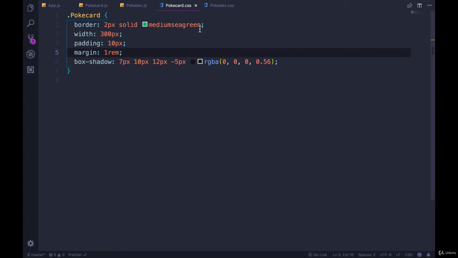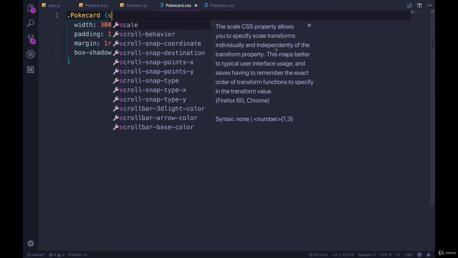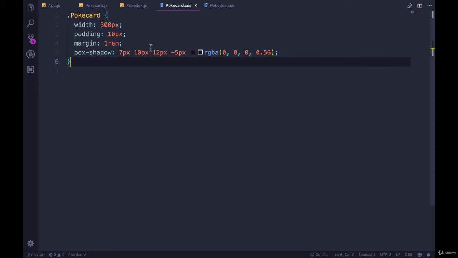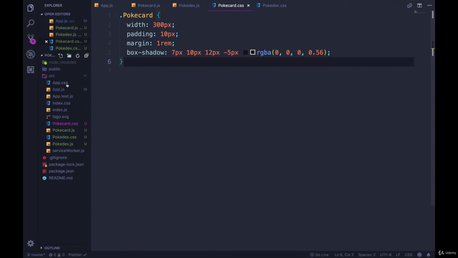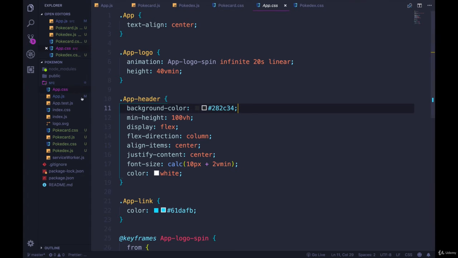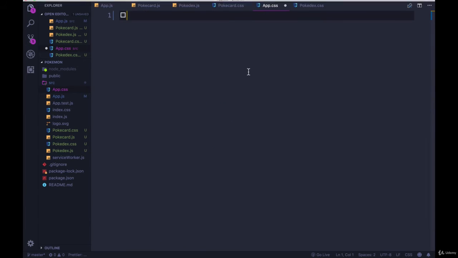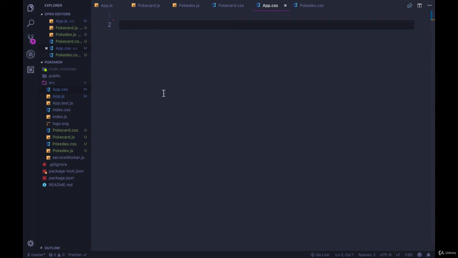And I'm going to get rid of this border for now, which is going to look kind of weird, just to have the box shadow, but I'm going to change the background color of the entire app. So we could do this in App CSS, or we can do it in index CSS. Right now, App CSS contains all the default create-react-app stuff. I'm going to delete all that default content. The thing is, I don't want my background color to only affect the App component.